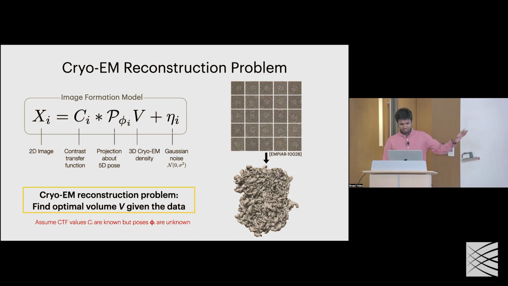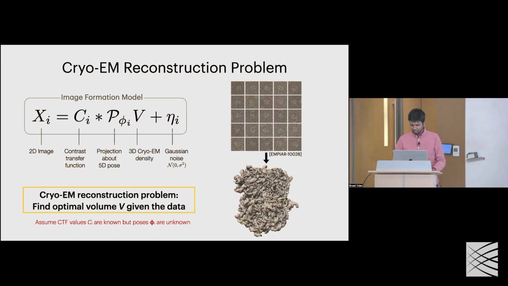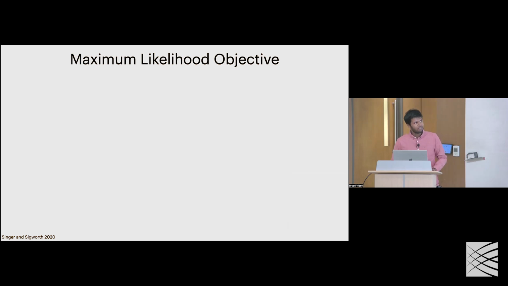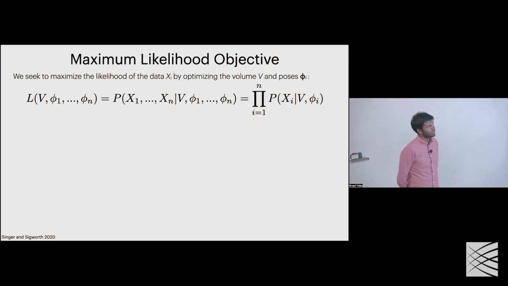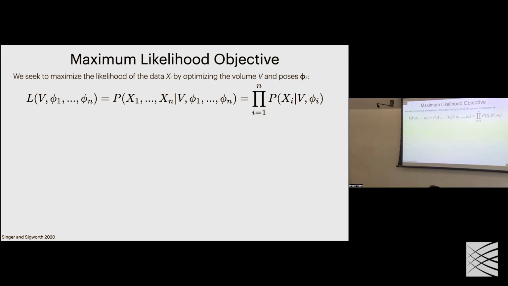Okay. So this is the problem we're interested in. Again, we're observing the x's, these images, and we aim to recover the underlying structure. We can think of this in a probabilistic framework. And so we can frame the reconstruction problem as finding a set of parameters, the structures and these orientations, that maximizes the likelihood of the data, given the parameters. Each one of those images is independent. So the full likelihood is just going to be the product of the individual likelihoods of observing each of those images.